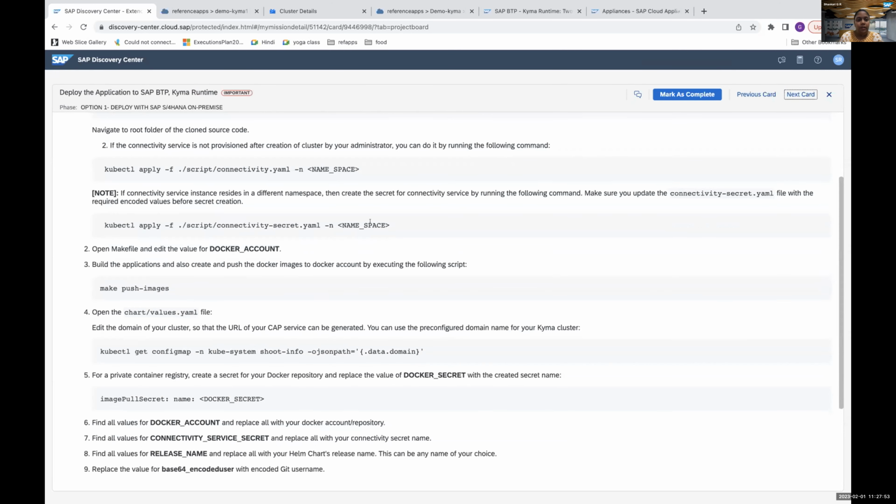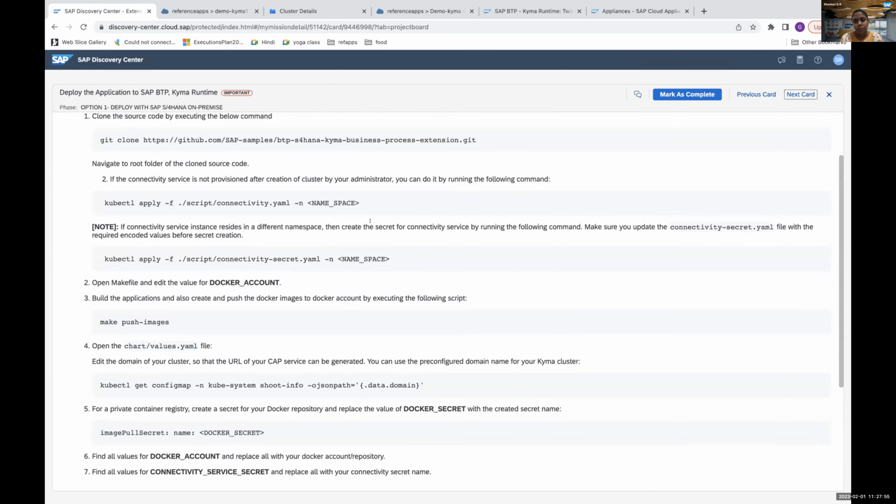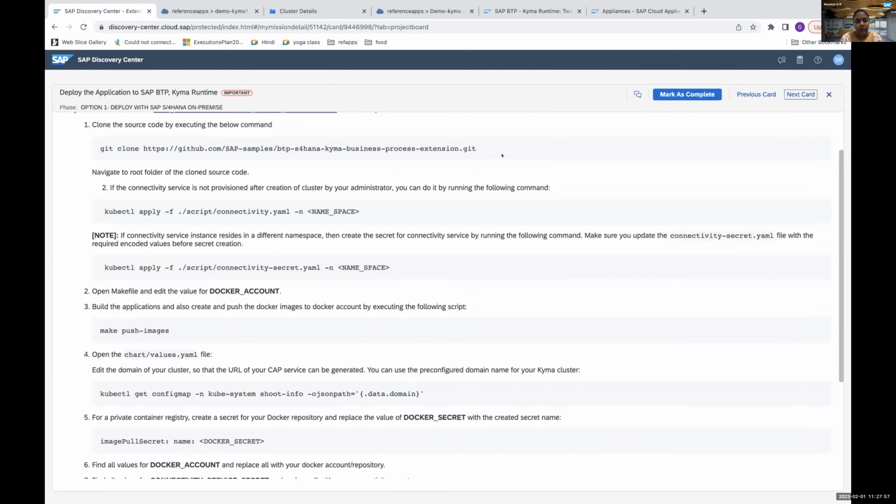Before deploying, as Gopal said, we need to clone the source code, and from the Kyma side we have to create a namespace with sidecar injection enabled. In addition, there is one more administrator task which needs to be performed by our administrator while enabling Kyma runtime. The admin has to create the connectivity service instance.